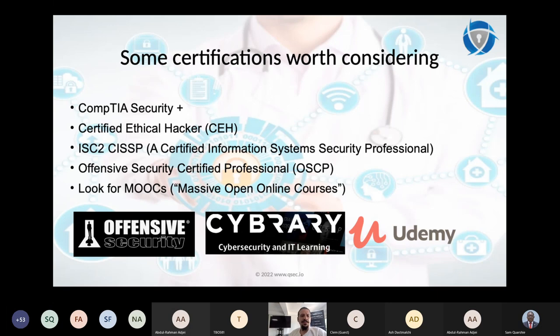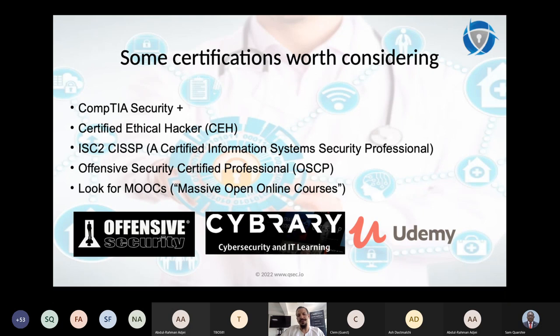And of course, there's a bunch of different paid certifications, which give you good background knowledge, like CompTIA Security+, Certified Ethical Hacker (CEH). And if you want to get more specialized, you can do courses like CISSP, or a very well-respected course called OSCP, which is from the guys who created a very well-known operating system called Kali Linux, Offensive Security, the guys behind it. And this course takes you at least six months to a year to actually get prepared for a pass. So this is something to be done much, much later in the stage.